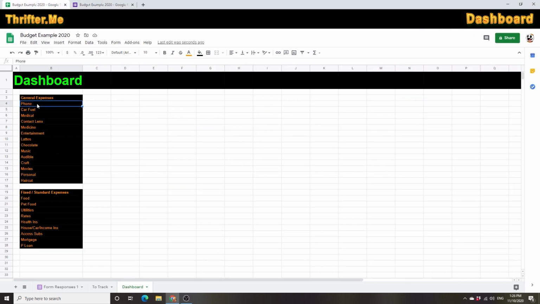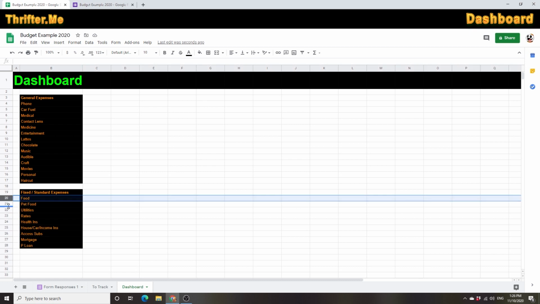Okay, and one by one we're going to have to put these into the form. Because we're going to keep these standard expenses the same, and we're probably going to make them recurring, we'll put those towards the bottom of the form.